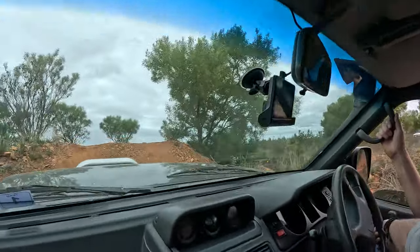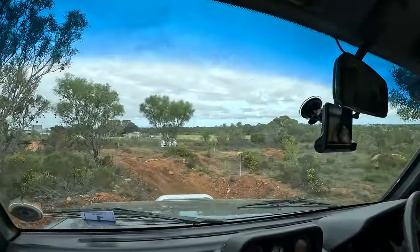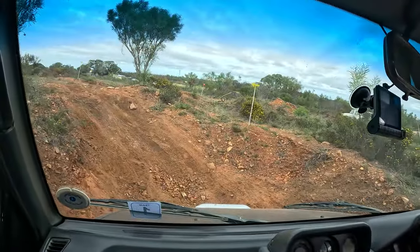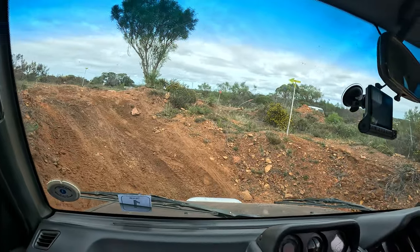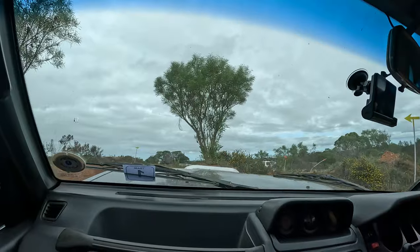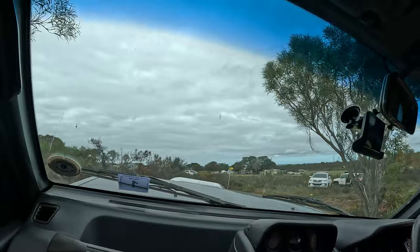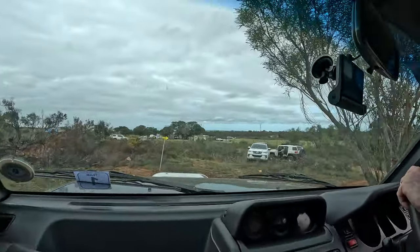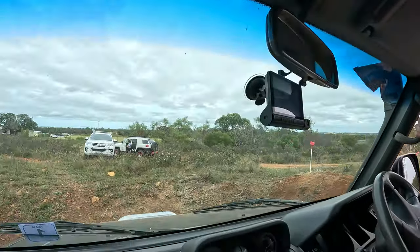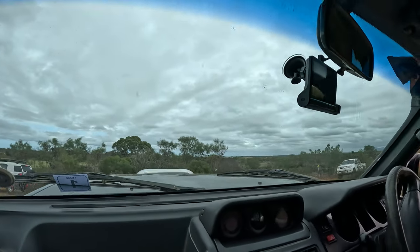Stupid mistakes. More about hitting poles than anything else. Yeah, well, the poles are still under discussion though. We're going to try not to hit a pole this time. But you've got both lockers on. Oh, this is quite a turn, hey? You're not going to get up there, you're just going to go straight around. Yeah, no, yes, this is quite a thing.